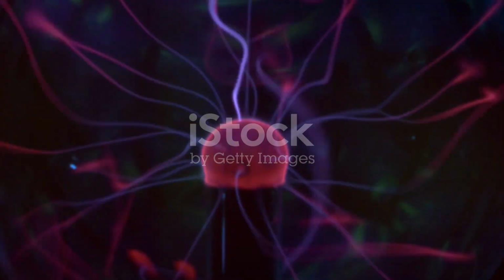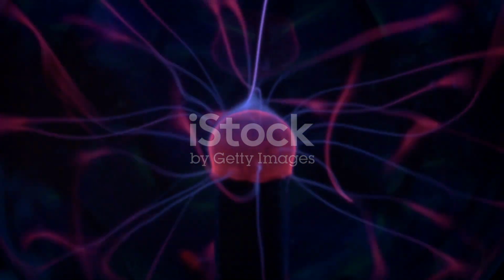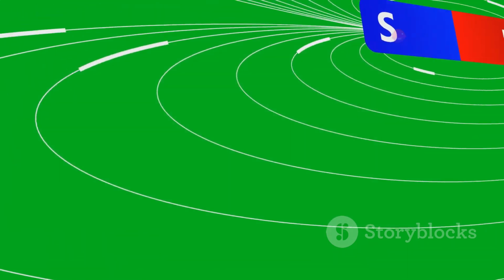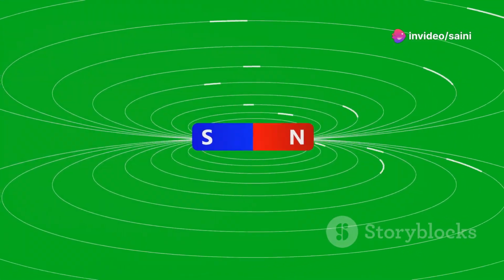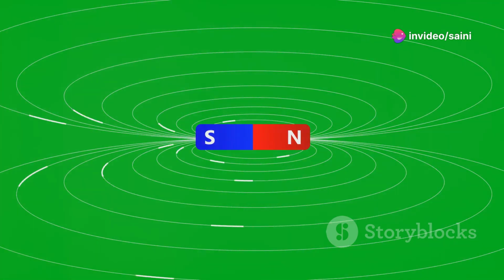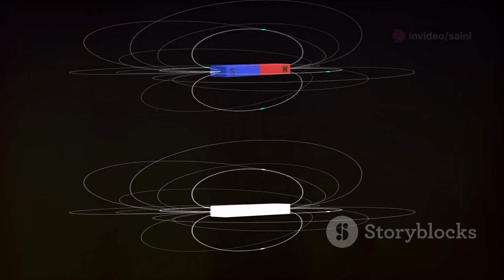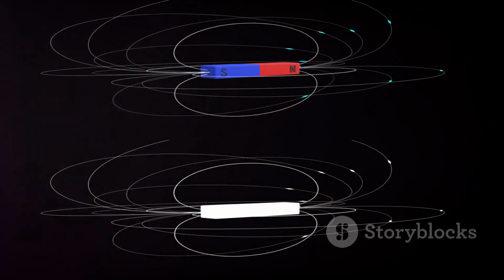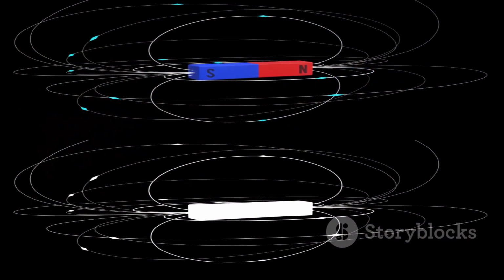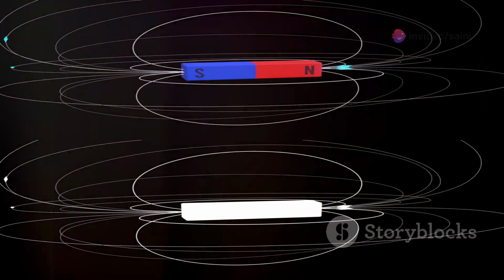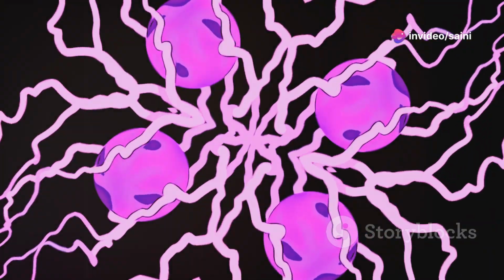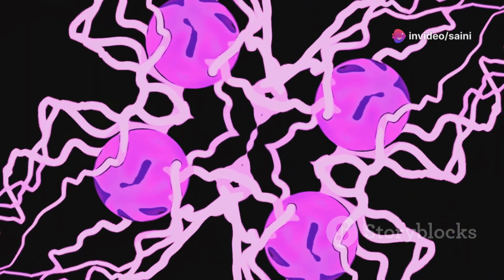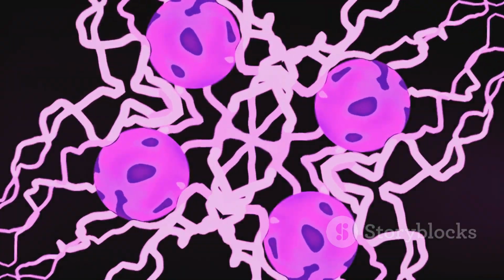Next, let's talk about the electric field. An electric field is defined as the force per unit charge. Imagine placing a small positive test charge in the vicinity of other charges. The electric field is the force that this test charge would experience. The direction of the field is the direction of the force on a positive test charge. Electric fields are visualized using field lines, which show the direction and strength of the field at different points in space.